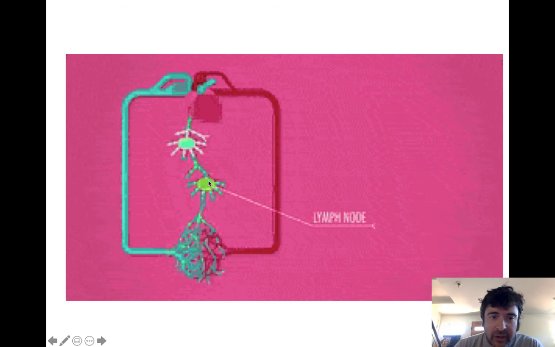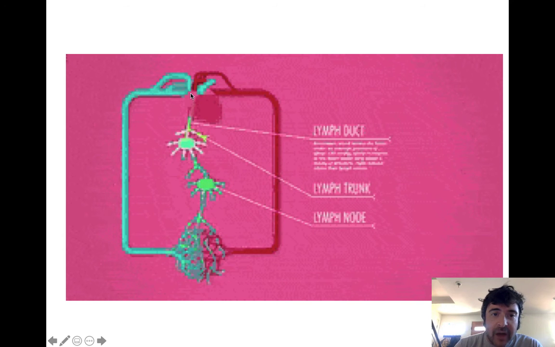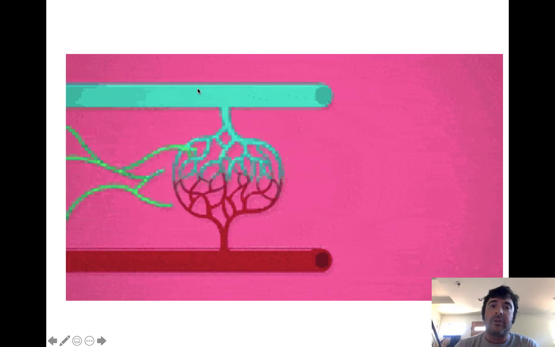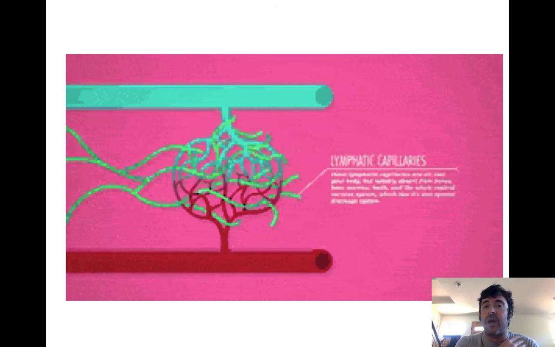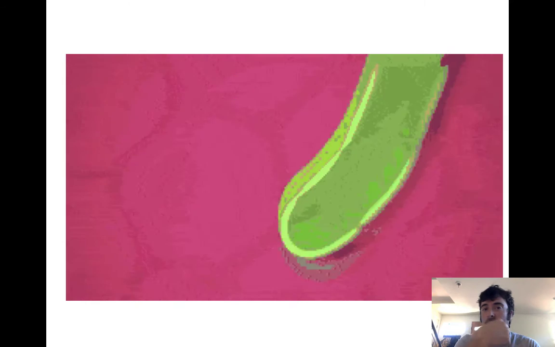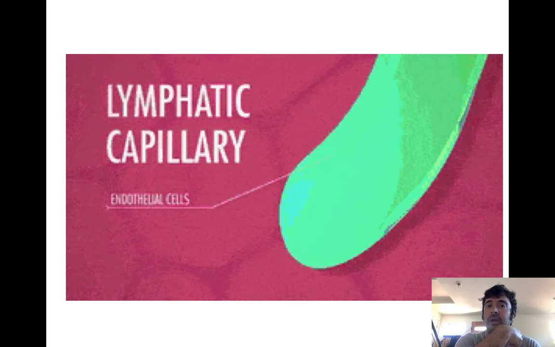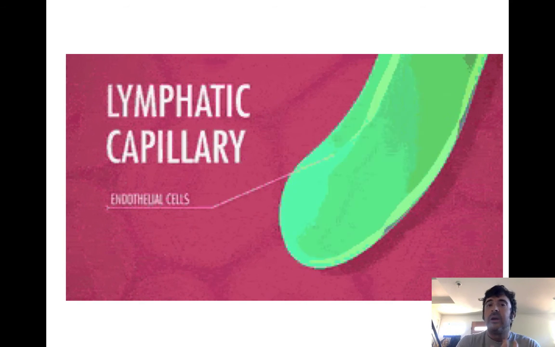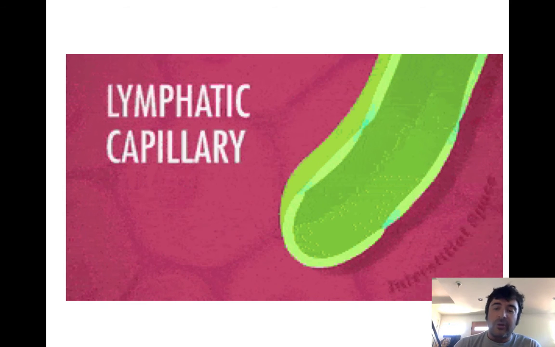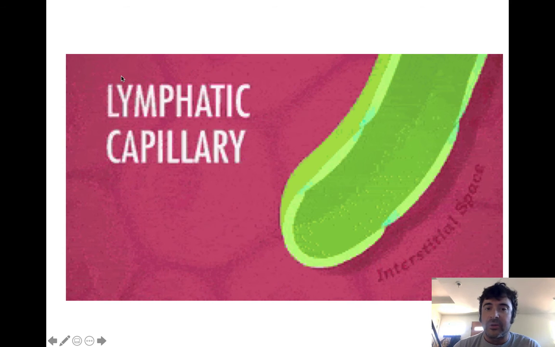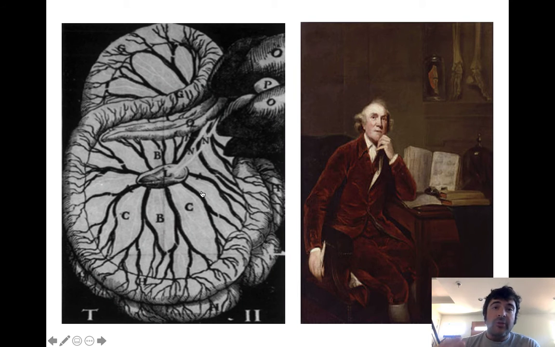Lymph then circulates, it gets filtered through lymph nodes where it enters into lymphatic trunks and then into lymphatic ducts. And then those lymphatic ducts return that lymph back to the subclavian veins, depending on whether you're talking about the right or left lymphatic duct. The left lymphatic duct is where you get the overwhelming majority of the lymphatic trunks fusing and draining about 85% of your body's lymph. The moment that lymph enters back into the cardiovascular system, it's no longer called lymph, it's called blood plasma. So that's our focal point.